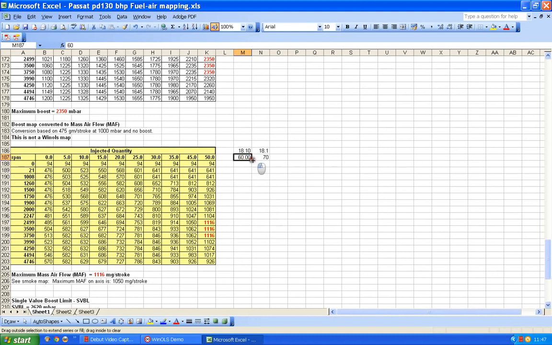Excuse me while I just do that, and then I'm going to type 70. I did that on purpose because it's dragged the formatting across, which saves me changing the formatting. Okay, so I'm going to do the same as that one as well, and drag that across there, then I'll get the formatting with it. So just ignore that. I'm doing it here, but the answer is going to be here basically, because what I want to know is what sort of value should I have in this area if I want those values in a map, 60 or 70.